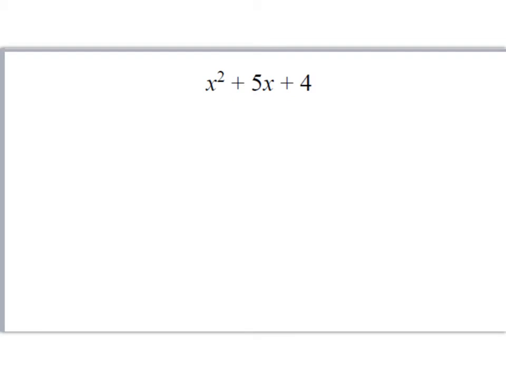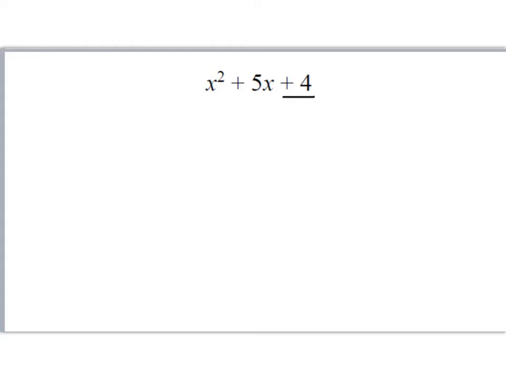All right, the goal here is to take this trinomial and turn it back into two binomials that would be multiplying to equal this. That's called factoring. As I do that, I need to focus on a couple things. First of all, the plus 4 is positive, which tells me that whatever I multiply to get to positive 4 is going to be adding to get to the 5. And since everything's positive, all my numbers are going to be positive.